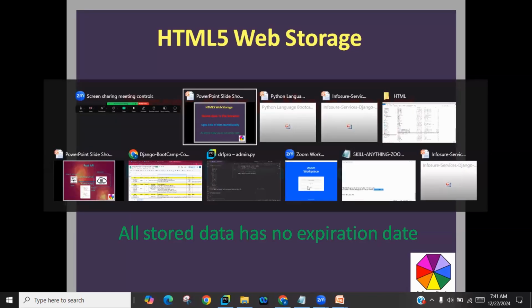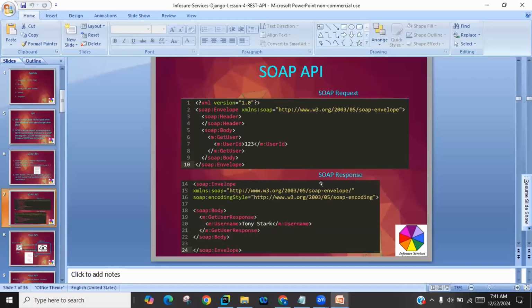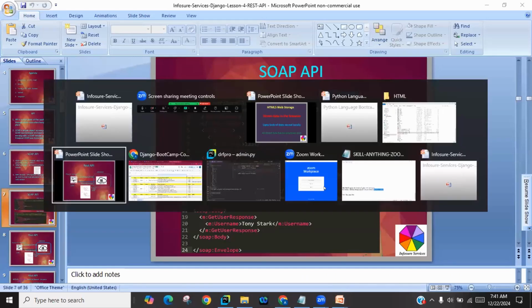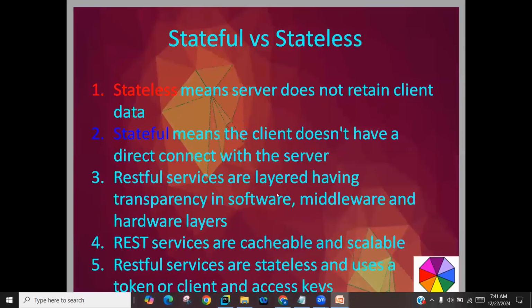So when he says the API, we get back here. RESTful services are cacheable. Your service also has the capability to cache information. And scalable, of course, it can scale. If I build a SOAP application, or a Django application, I don't know what version of HTML the prospective client is going to use, correct?